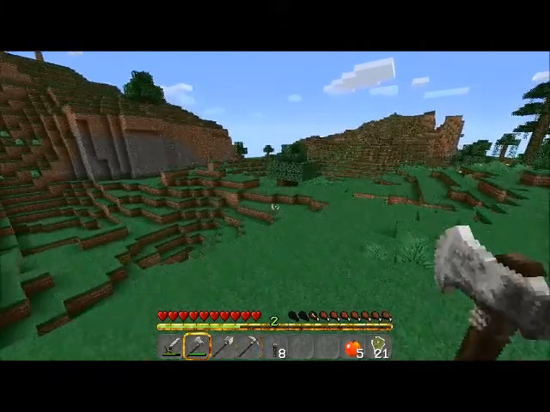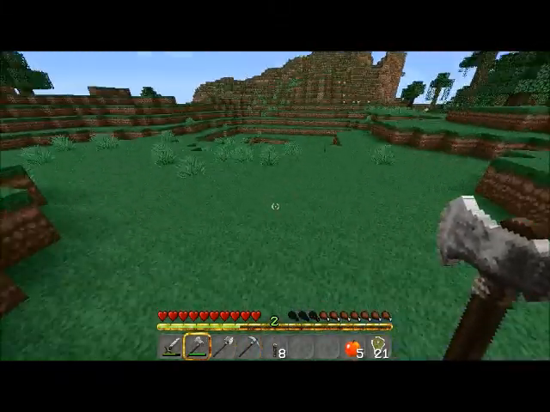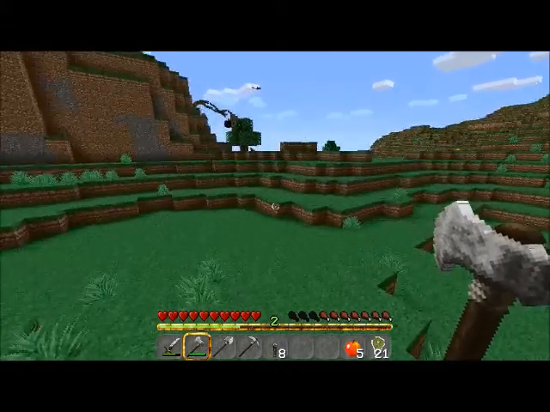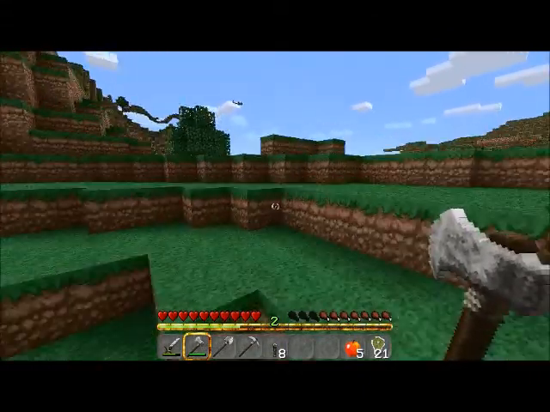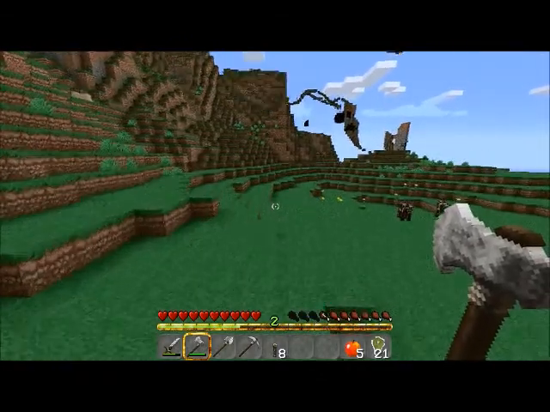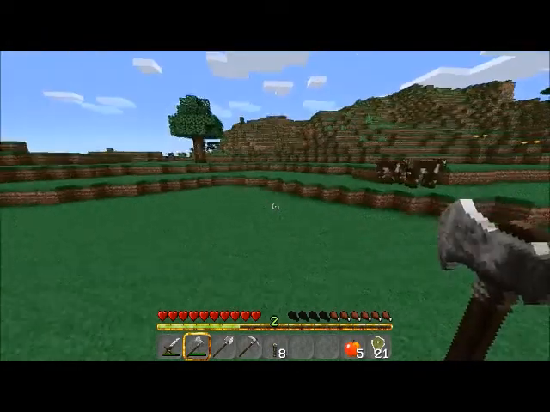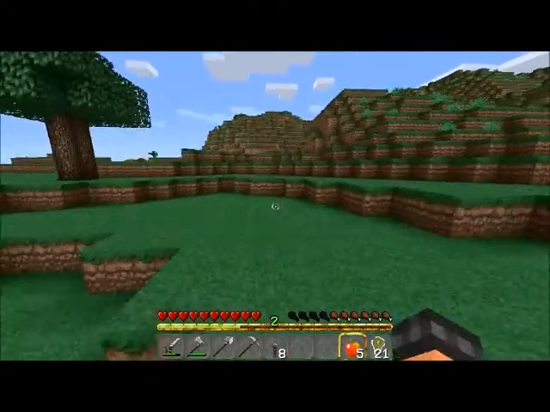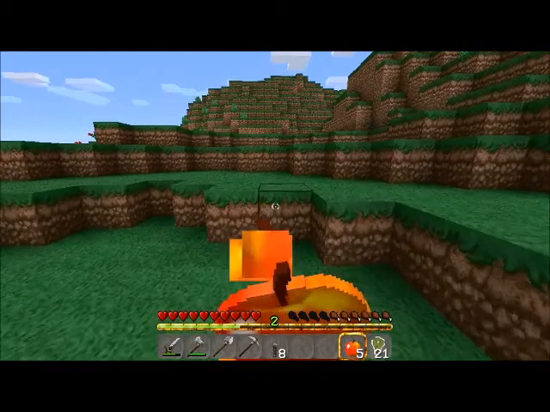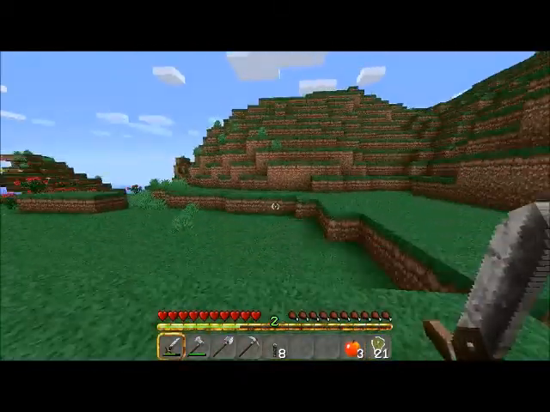So, yeah. I bet you guys have no idea what on earth I'm trying to do here. I think I'm gonna checker the floor with birch planks and cobblestone. I don't know if it's gonna look good, but, you know, you never know until you try. Oh, someday that's gonna just come back and bite me in the rear end.